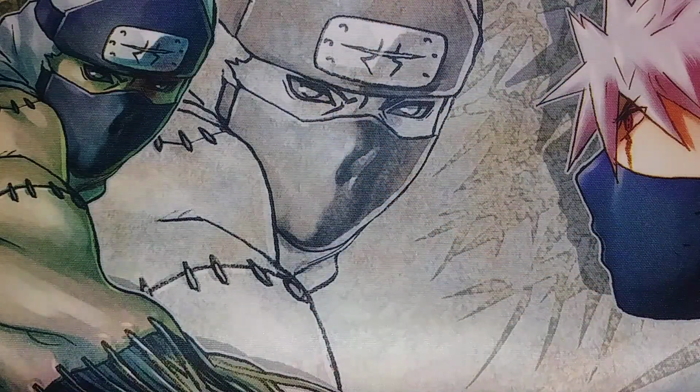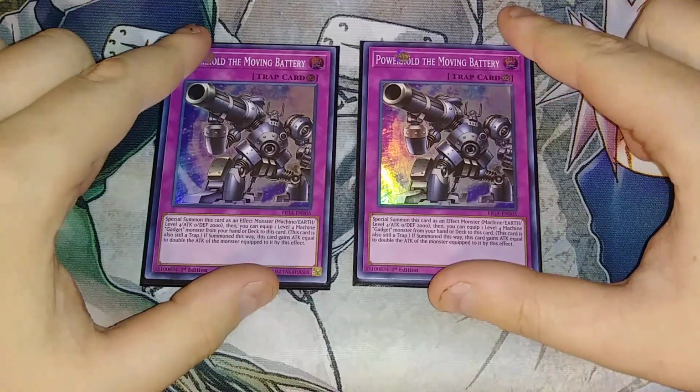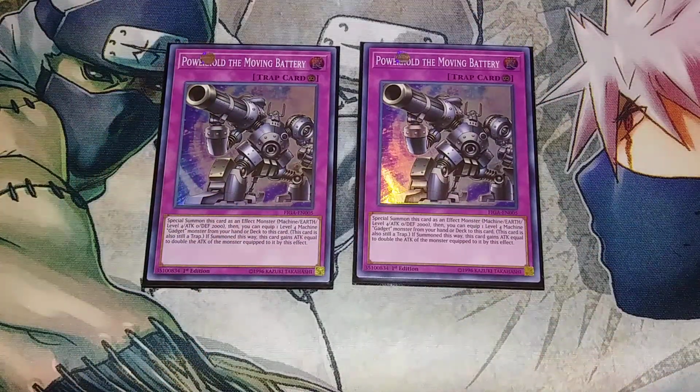So for the traps, we're just playing 2, which is 2 copies of Power Hold the Moving Battery. Power Hold the Moving Battery special summons as a trap monster to your side of the field as an effect monster that has the ability that you can equip 1 level 4 gadget monster from your hand or deck to this card, and then if this card is summoned this way, the attack is equal to double the attack of the monster equipped to this card. That's pretty good because you get a free monster.